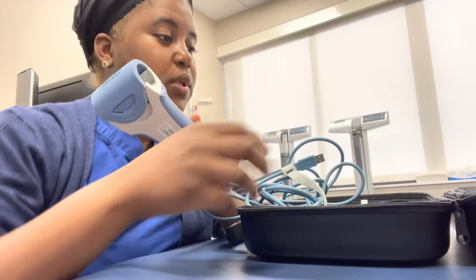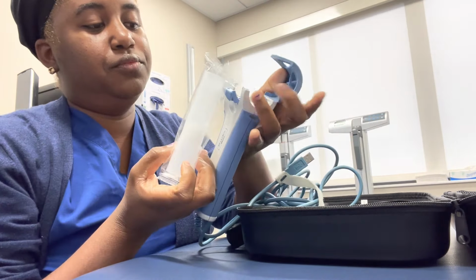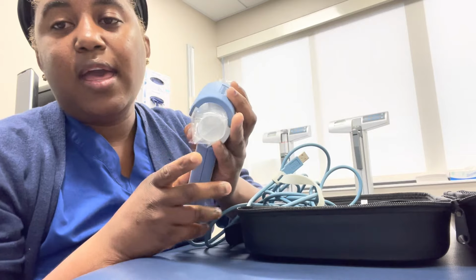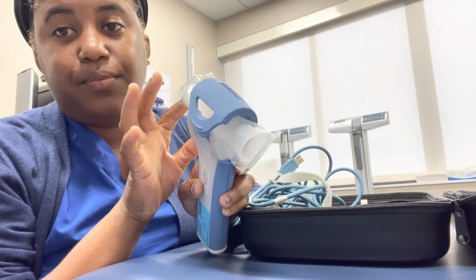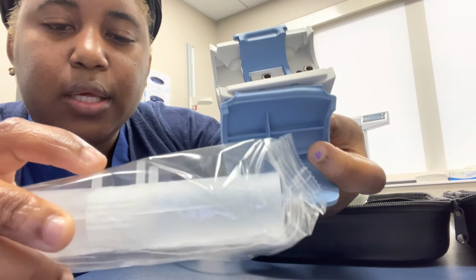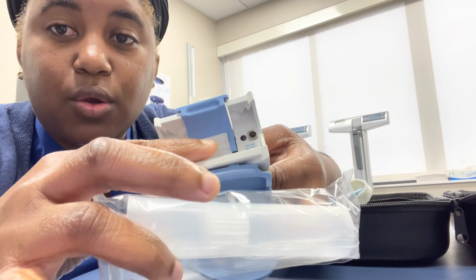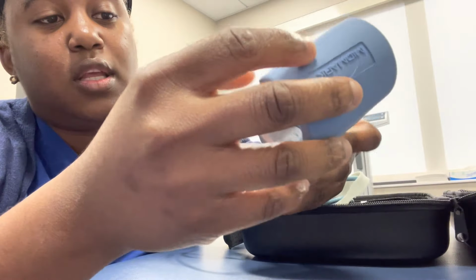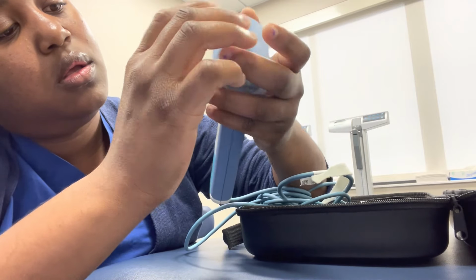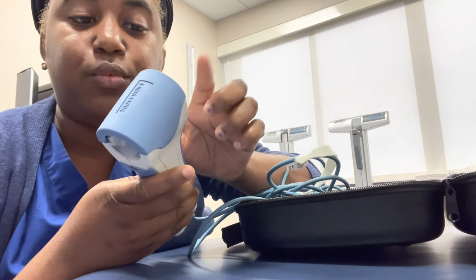So this is what it looks like, and this is what you put in here like this, and then you close it, and then the patient blows through here. These three little, I'm not sure what they're called, are supposed to line up with these three holes right here. And then you close it like this. And then the opening is where the patient will blow.